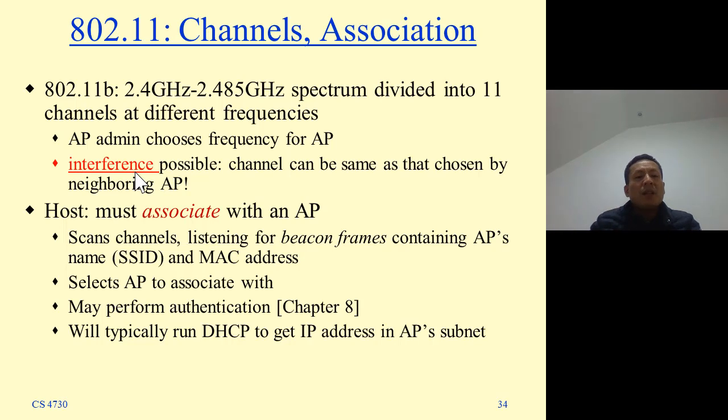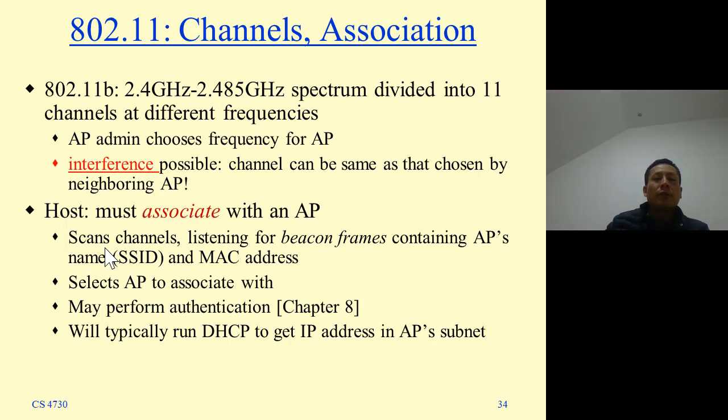Okay, and also for 802.11, before you are able to transmit anything, the hosts, if they are working in infrastructure mode, have to associate with the AP first. So that's something you are very familiar with. So when you move to a new location, you look for Wi-Fi.